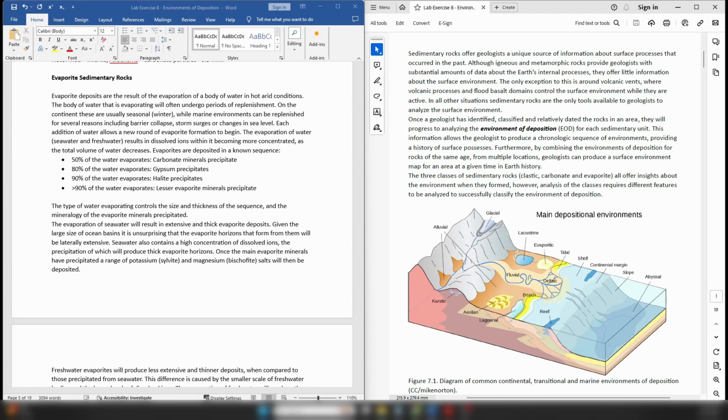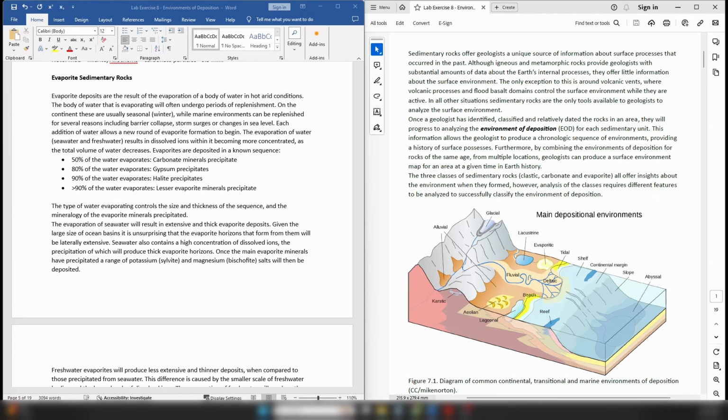Now, in the case of freshwater environment, typically you will get a mixture of evaporite minerals and clay and silt dominated sedimentary rocks. And this is because your most common environment for freshwater evaporation is going to be some kind of lake environment. So you're going to have a river that will put water into your lake, at which point that water will obviously not only bring in the water itself and the dissolved ions in it, but also sediment suspended within that water, so clay and silt-sized clasts. And so as that water begins to come to a stop, it's obviously then going to allow the clay and the silt to begin to settle out of the water and form a layer on the bottom of your lake.